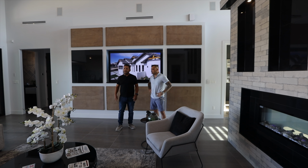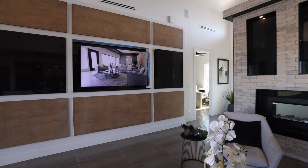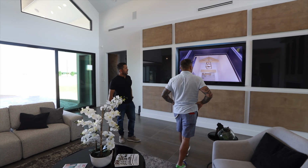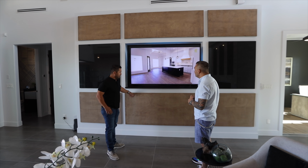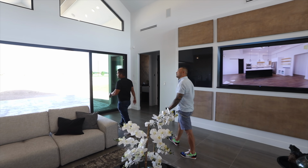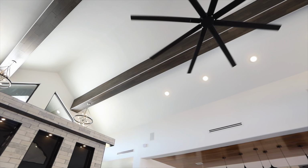So the main room is the family room here, and then we went to this type of entertainment center, a little bit of a clean look, right? And we added some marble accents here as well. I love how you did the LED lights in the back here too. Yeah, that's pretty cool. It really brings it out. And then this is a stone, and then a wood element right there too. The ceiling is a tall gable ceiling, and we wood framed the two continuous beams. And then we cladded them with a laminate flooring.